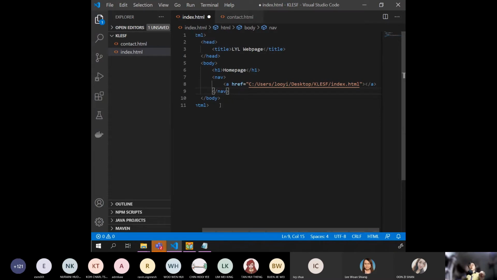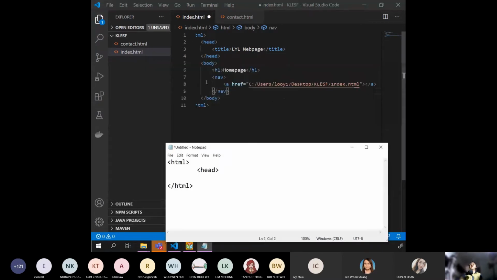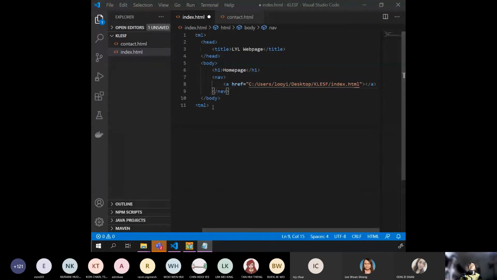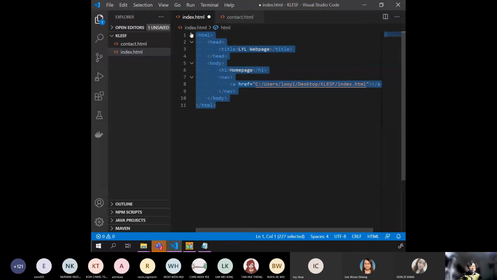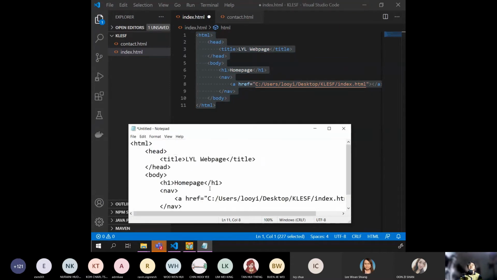So you should actually have these. If you are working on Notepad itself, you are actually working on the same scripts over here. So you have this over here in Visual Studio Code, and you should have this in your Notepad as well.